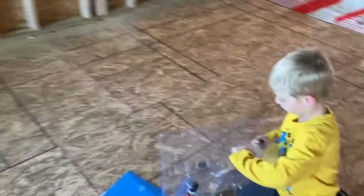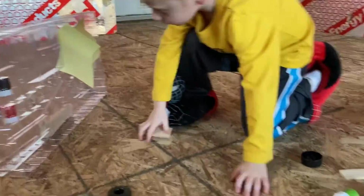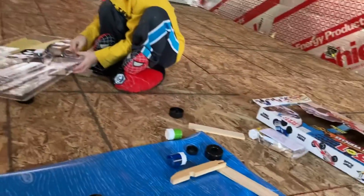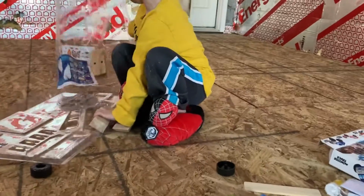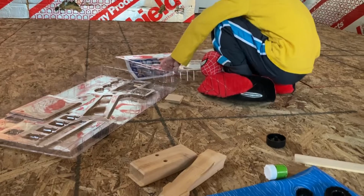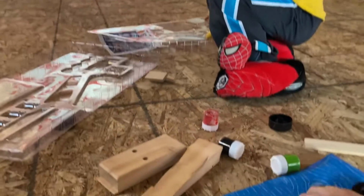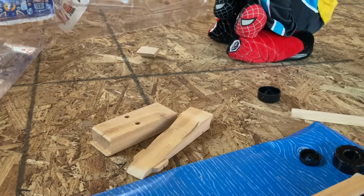If you saw our last burnout buggy video, Bentley was in our construction zone. And now, our construction zone's a room. Wow, this looks awesome. Wow. All right, so it came with paint and a brush.